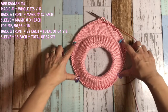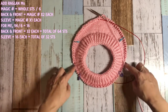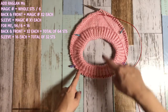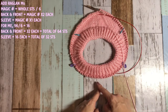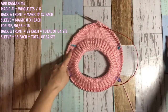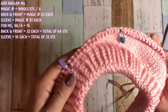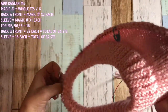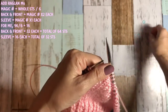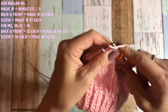And then magic number times 1. That's going to be my shoulder and sleeve. Then the rest of it, same as the back piece. Magic number times 2. All right, that's going to be 32. So that's how you divide it. Okay, 4 sections, but the amount of stitches is a little bit different. So let's start.